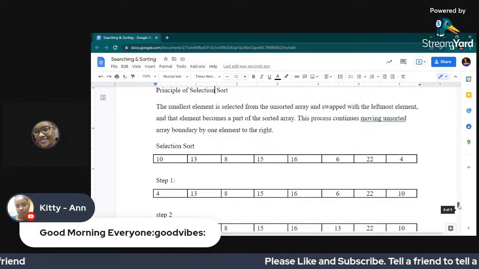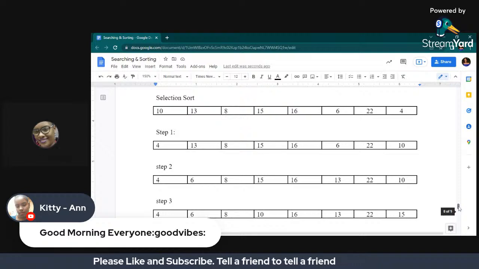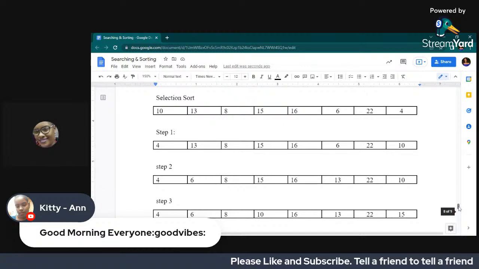So looking at this array again, we have 8 elements, 8 data in this array, and it is clearly not sorted.